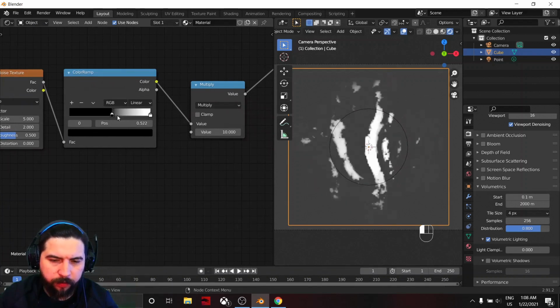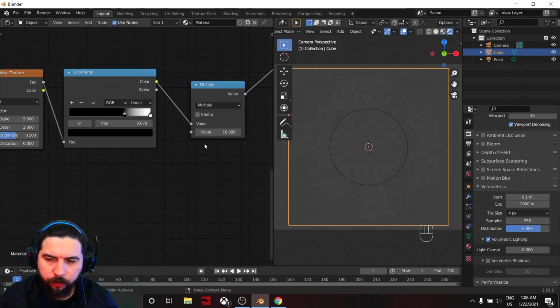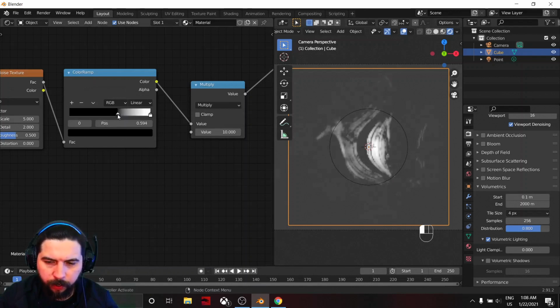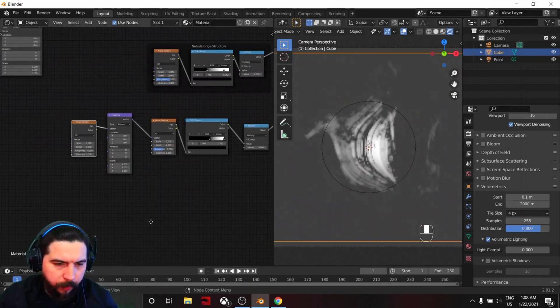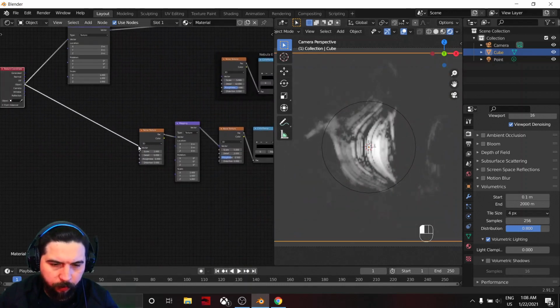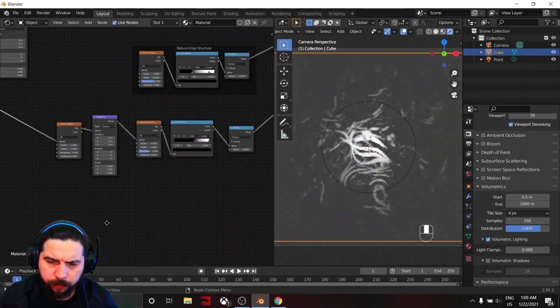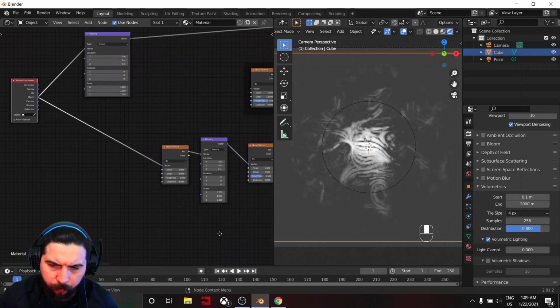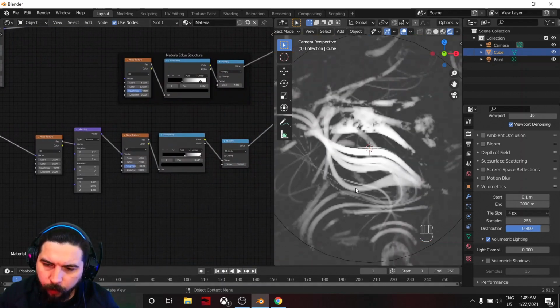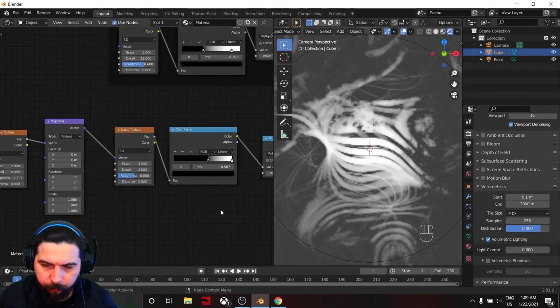If I bring the slider here, you start to get those squiggly lines, which are quite interesting. Let me plug the object here to the vector and see the difference. Okay, so yeah, it looks better if you plug the object to the vector. So you start getting these abstract figures, right?